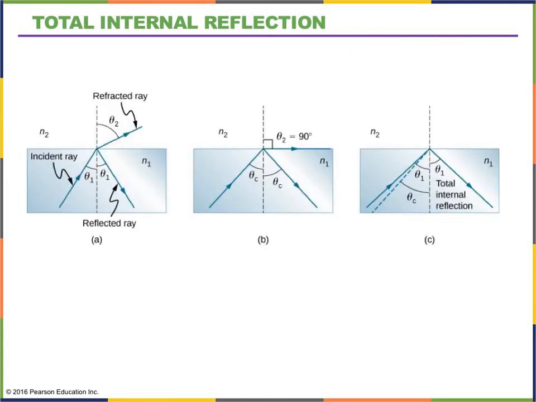Here's something not as much of a picture, but more of a diagram. Here we have the incident light wave, and then we see it's refracted. Now, the special situation is when the refracted wave at the boundary is 90 degrees, so it's just skimming the surface. The angle of incidence in this case is called the critical angle.